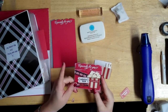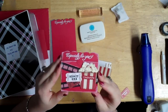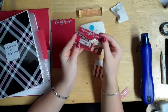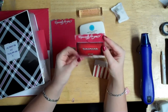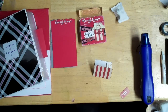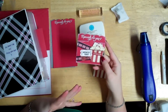Hey guys, it's Mel. I had a lot of people request and private message me, so I'm going to attempt to do a tutorial for this gift card that I made. I made this for my husband — I got him a gift card to a movie theater we've gone to since we were younger, for a movie he wants to see that's coming out Christmas Day. So I thought we'd do a quick reenactment of making it so you guys can make it on your own.